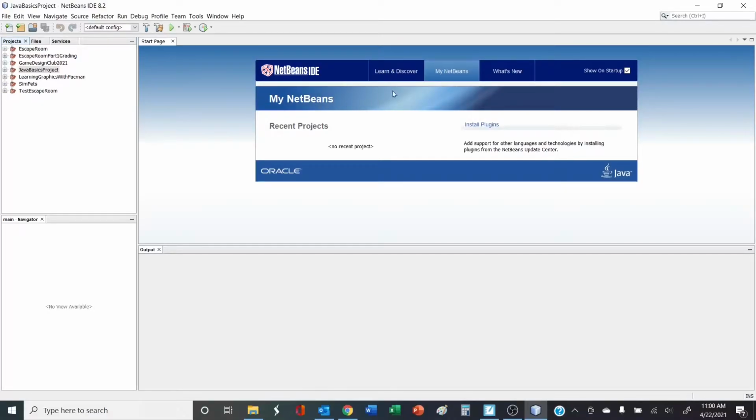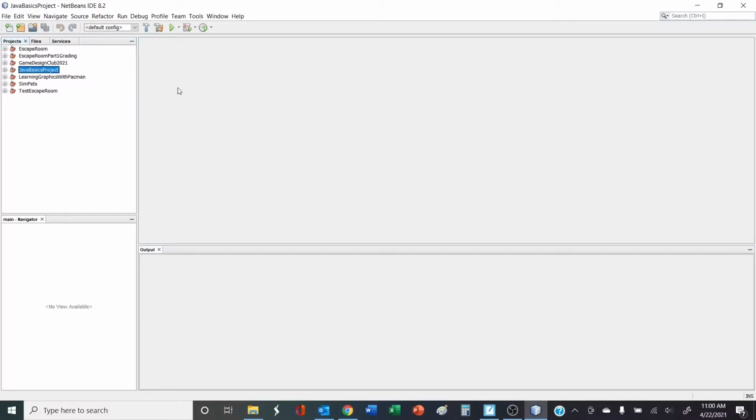But this is a place where you can go to just see what's new in this version, stuff like that. Pretty standard thing. I'm going to close it because we don't need it. Now, for you, you're going to have blank over here, blank over here, blank over here, blank over here. Now, I have blanks in all of those locations except here because I've actually written a bunch of code already, a bunch of projects. These are my projects.